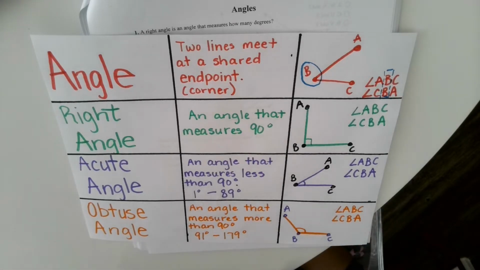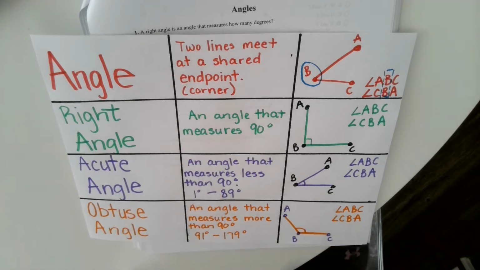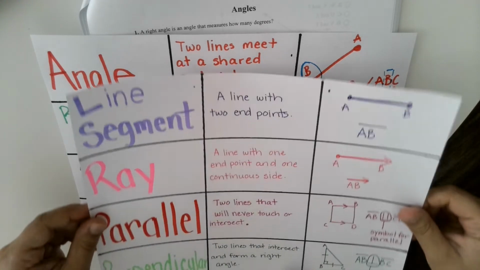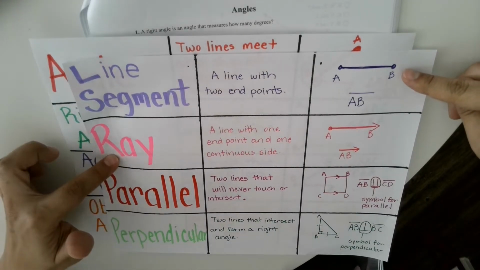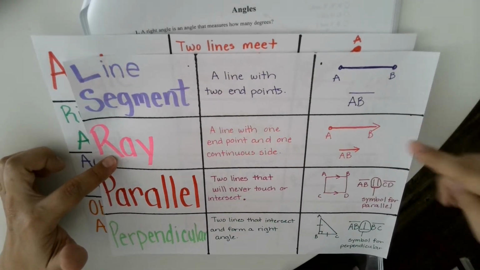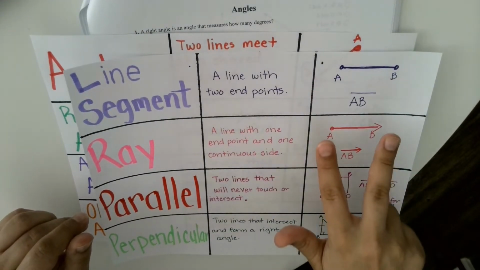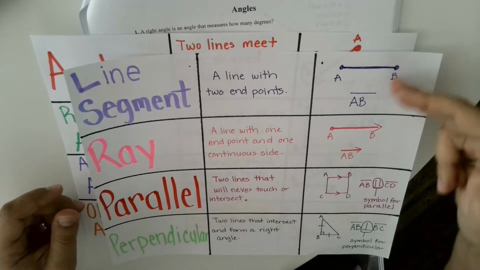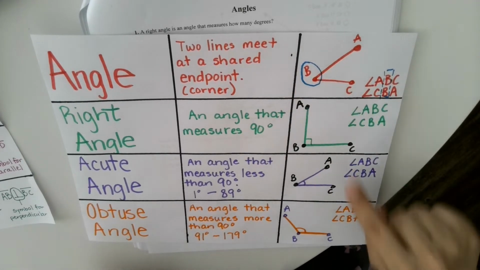Okay, first things first, we're going over vocabulary. So the vocabulary is here on the left side, definition, quick drawing of what it looks like. All right, so we remember that an angle is when two lines meet at a shared endpoint. Okay, if we take out the one from last week, we know that lines could look like a line segment, or they can look like a ray. It doesn't matter, these are both lines. So we know that a line has two endpoints. An angle is two lines that meet at a shared endpoint.